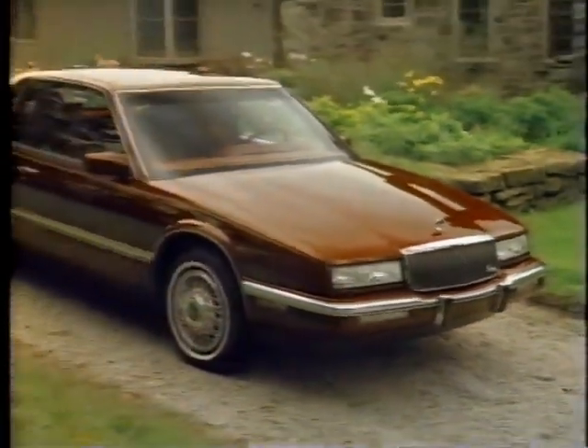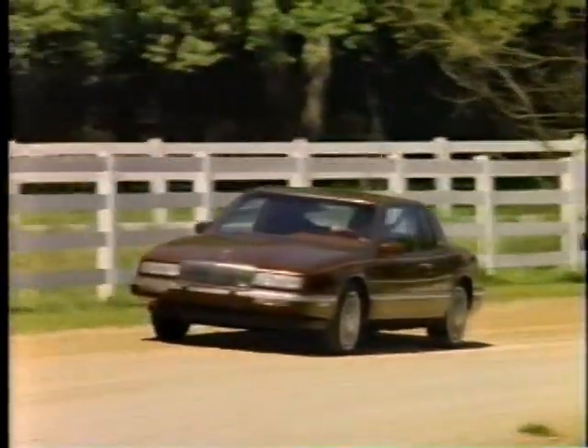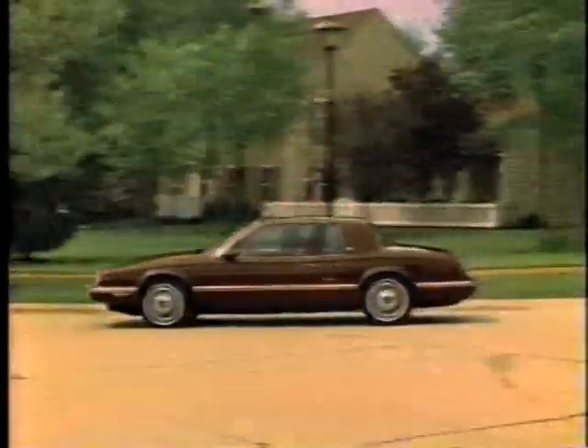Introducing the classic personal luxury car, the Riviera Coupe. In 1990, the evolution continues as Riviera's beautifully redesigned exterior is complemented by an all-new, thoughtfully conceived interior. The Riviera has been Buick's top-of-the-line luxury vehicle for many years — the ultimate personal luxury car. Riviera has always made a statement about a person. It's a little sportier and more personal than some Buicks, and it's been the ultimate in distinctive and elegant statements for Buick.